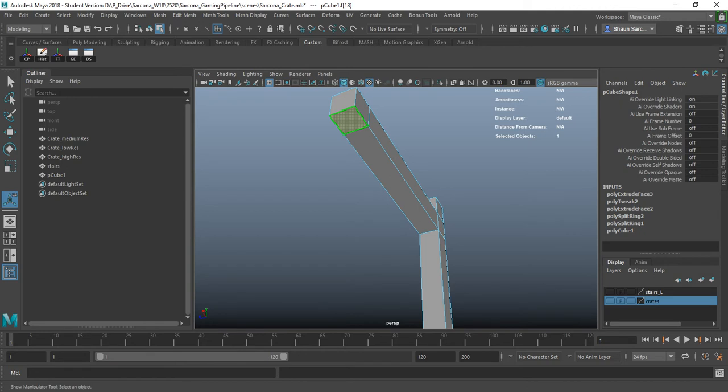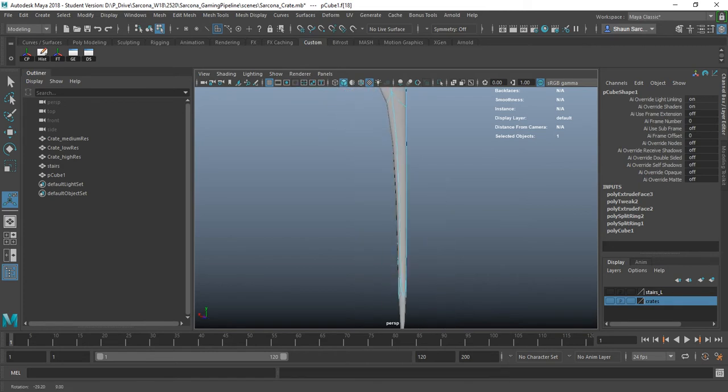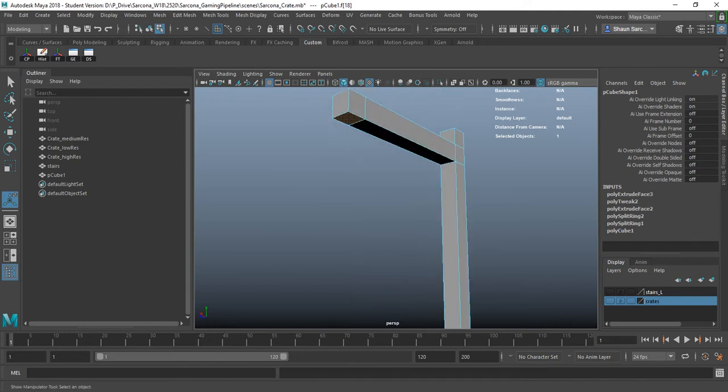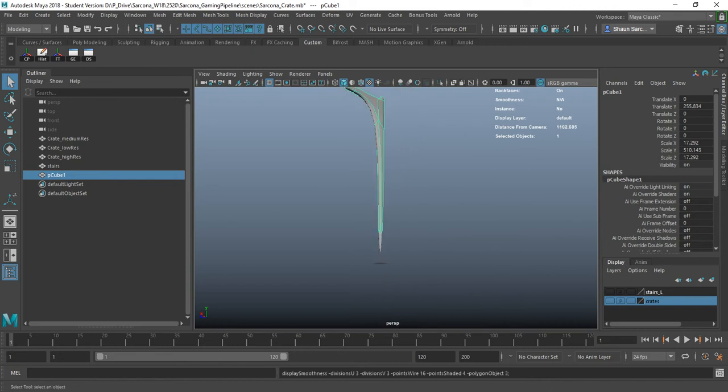It's impossible for me to actually make that perfectly round with only 4 points. That's as round as it's going to get. If I hit 3, well, then that just looks bad like that. That doesn't make sense. So what I'm going to do is smooth this out, and then I'm going to flatten out some of these areas that don't look very good.